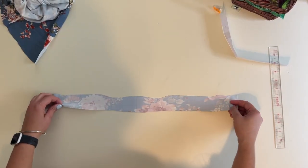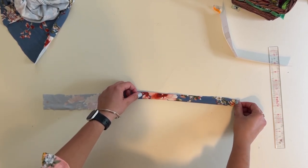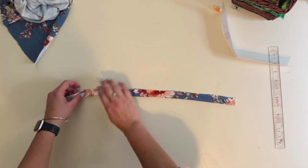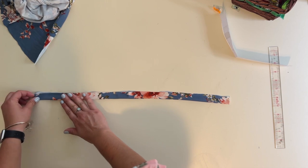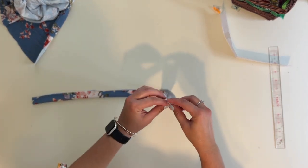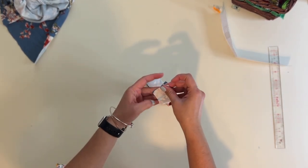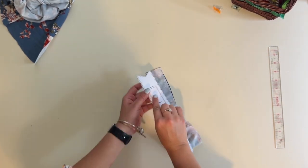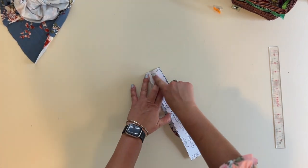Let's prep this v-neck. One of the first things I like to do with my neckbands is to fold them wrong sides together like so and create a crease so that when I go to attach it, it's much easier. I'm going to give it a little steam. Once it has been steamed, we're going to grab it and place it right sides together at this short raw edge. And then we're going to be sewing this v-neck right here, kind of like it shows — you have that v-cut.